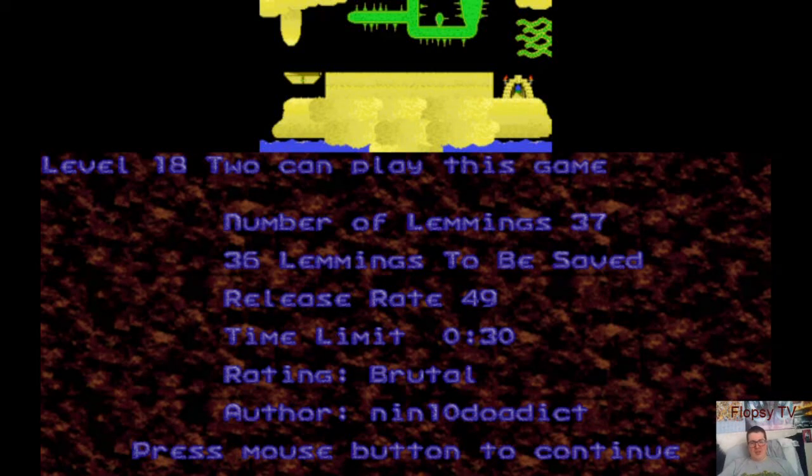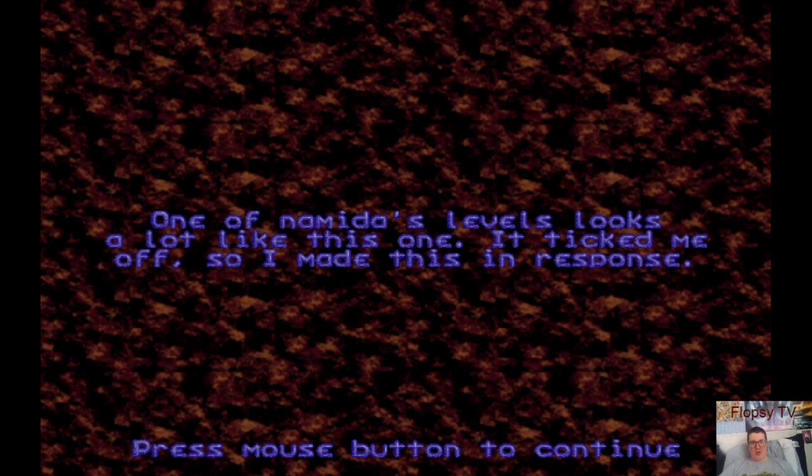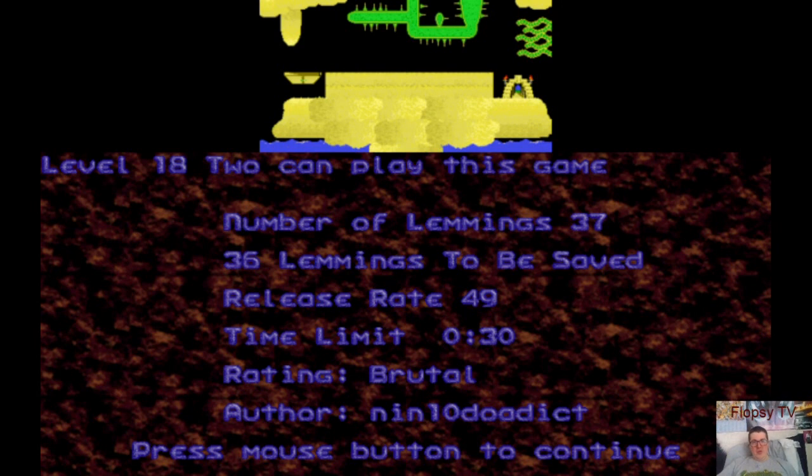Okay, this one was also one I solved without. Hold on a minute. Two can play this game. Number of lemmings 37, 36 to be saved. 30-second time though. This is actually hinting at one of Namida's Lemmings Plus Omega 2 levels, where I think he uses the... I can't remember what tiles he uses. I think he uses the minecart one.